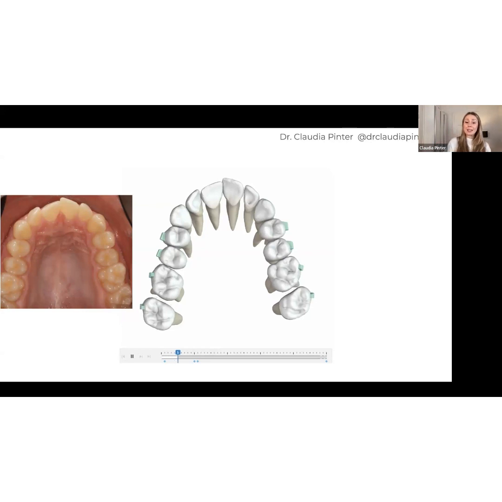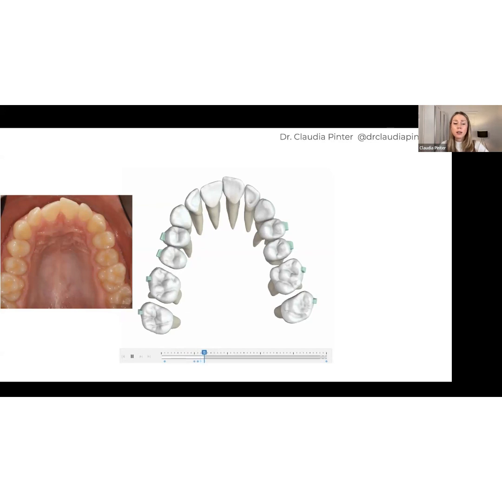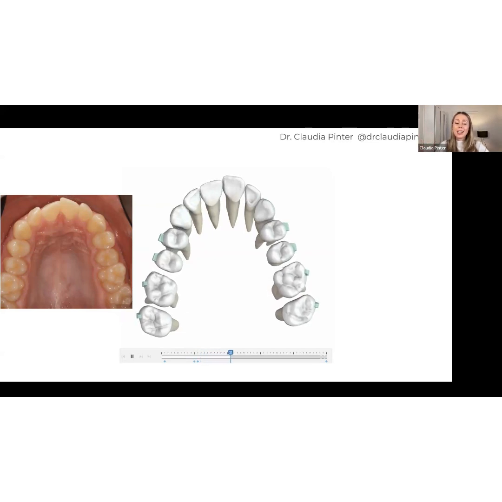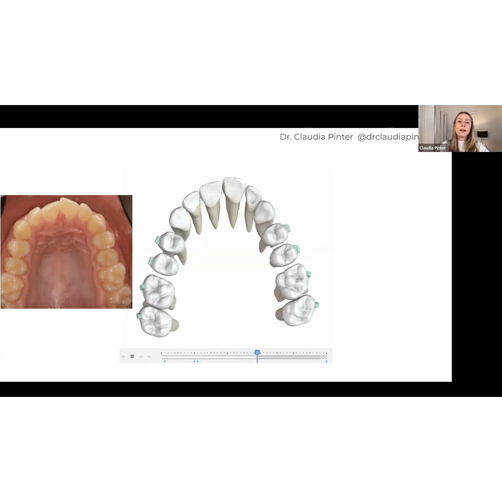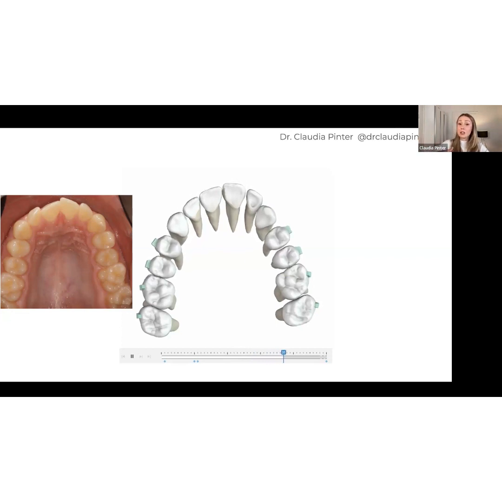So here you can see the sequential distalization that was performed in the upper jaw. This is sequential distalization, probably 70%, so it's not a 50% pattern. 50% would be that as soon as the 7 has gone 50% of the way, the 6 starts. As soon as the 7 is in final position, the 5 starts, etc.